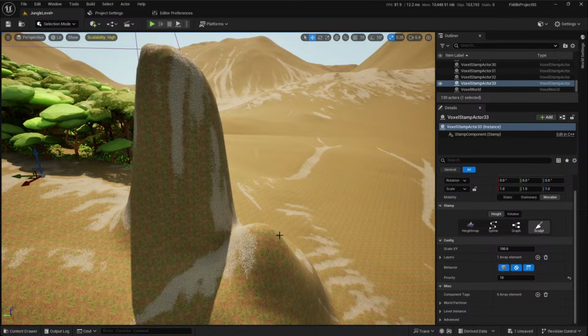Alex GSP: explaining to me like I'm 5. Regular Unreal terrains are static and height maps only, so you can't have caves, you can't have overhangs, and your player can't dig a hole in it on the fly. Voxel Plugin lets you do all of that and gives you a whole bunch of tooling for procedural world creation, so generating worlds from math instead of having to manually create them, like the graph systems I've been showing. And just easy ways to put stamps in the world instead of having to manually sculpt or import big blocks of data and not being able to edit them afterwards. So that's the core of what Voxel Plugin does.